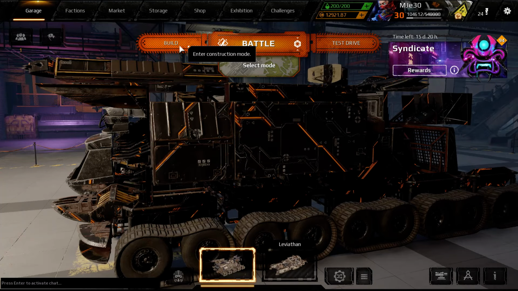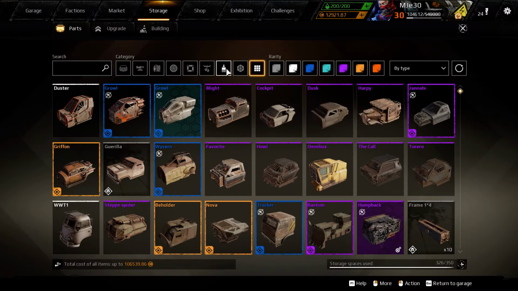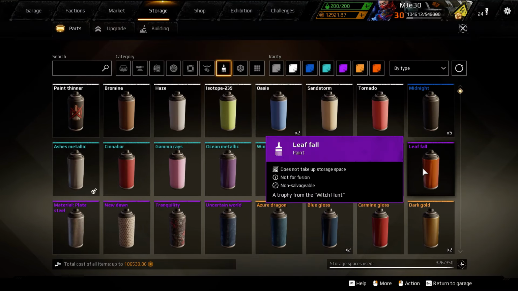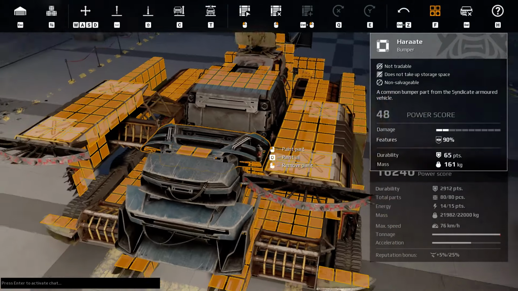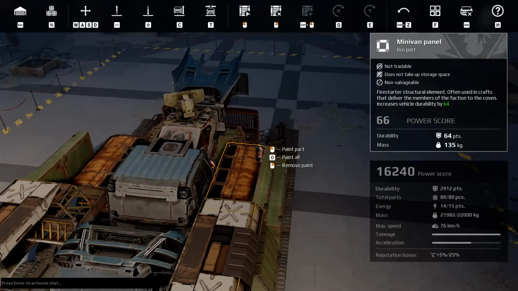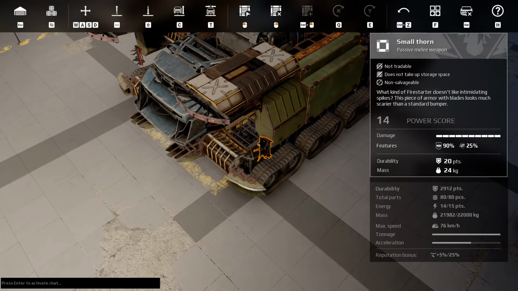So let's break the build down. Alright, so one thing we like to do when we're breaking the build down is just throw on some paint thinner so you can see what the parts look like. There we go.